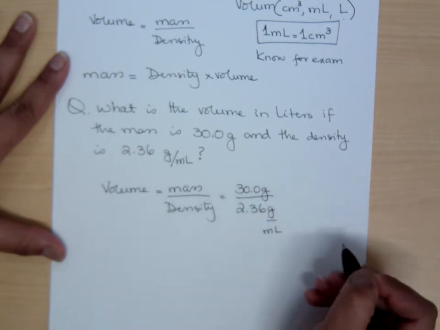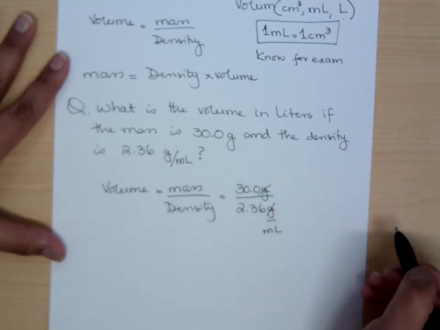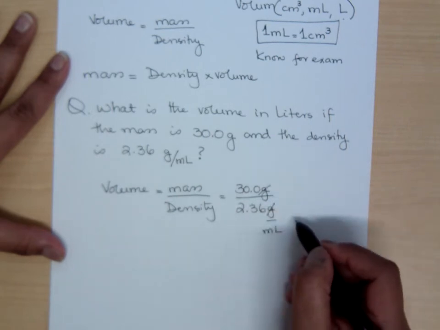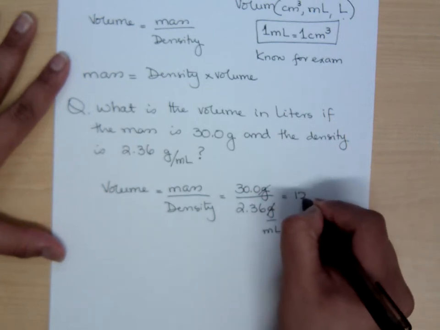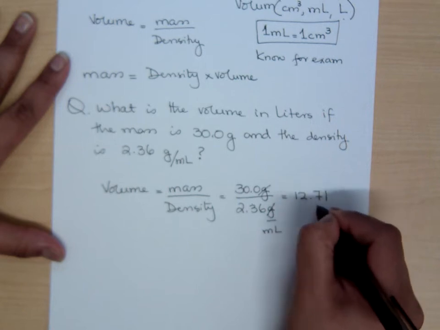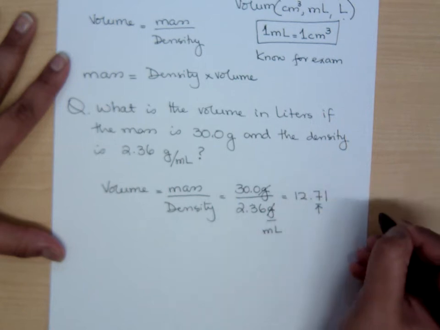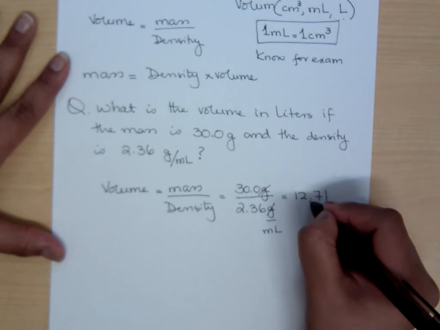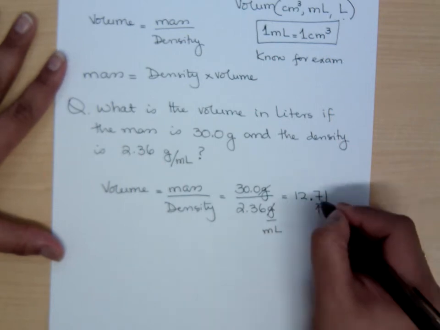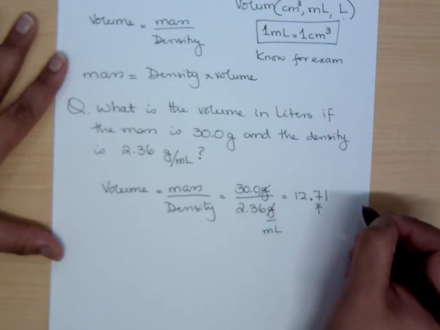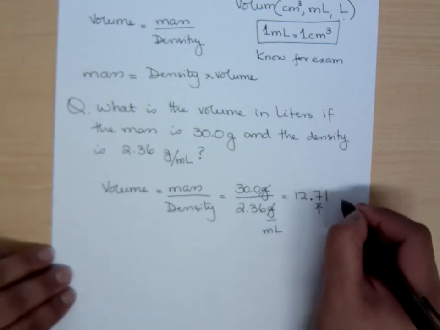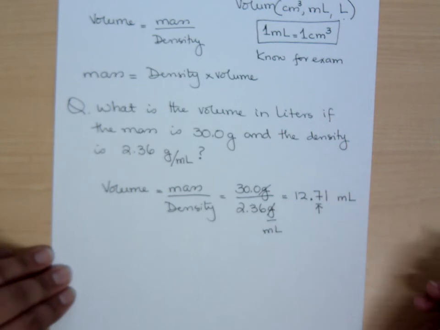The grams and grams will cancel. Milliliters will therefore be the unit for the volume that you will calculate from here. So the answer comes out in the calculator with 3 sig figs. It is accurate to only 12.7, but I will keep the whole number that comes from the calculator at least 1 sig fig higher so that you can see that the rounding only happens at the end of the question. This is going to have the units of milliliters.